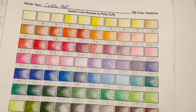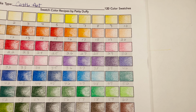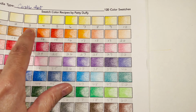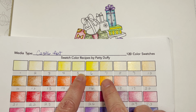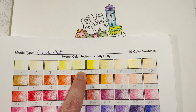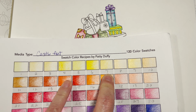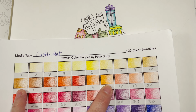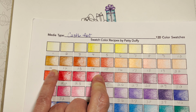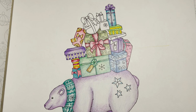All right, so let's do our golden ticket that we did. And I don't remember which colors I used to create that golden kind of shade. So let's just try it out again. And I'm thinking we probably used a little bit of light yellow. Maybe it's number 5. Let's try that one. See, if I was smart, I would just go back and watch the video, because then I would know exactly how I did it. But let's just try it again, and maybe it will look a little different, and that's okay. And then let's go with, I want a little browner color. Maybe it's number 11. Okay, there's number 11. And let's see what we can do with just these two colors.